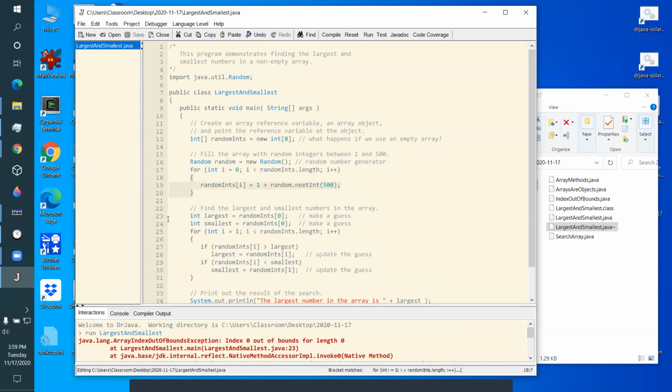So that means now we get to line 23. Okay, what happens here? There's nothing in the variable largest. Well, no, there is a problem here. What's the problem on this line?